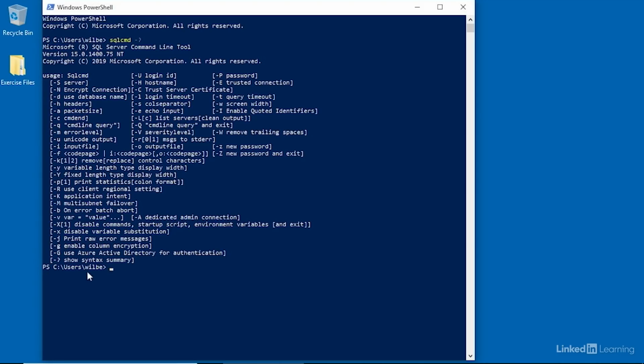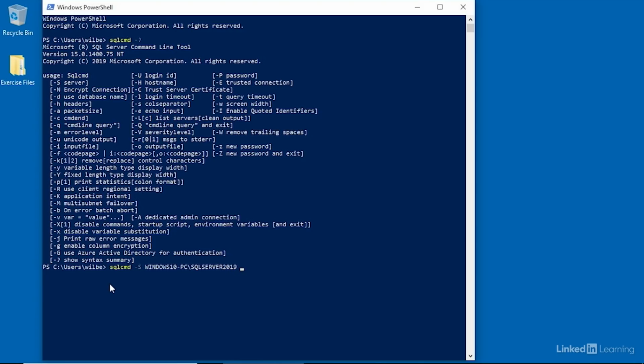I'm going to come down here to the prompt, which is now at the bottom of the line here, and we'll type in SQLCMD again. This time followed by a space and a -S, and the server that I want to connect to. That'll be the computer name, and for me, that's Windows 10-PC, followed by a backslash, and then the server instance name that we want to connect to. And again, for me, that's SQL Server 2019. Now, if I just press enter right now, it's going to connect me using my Windows account.